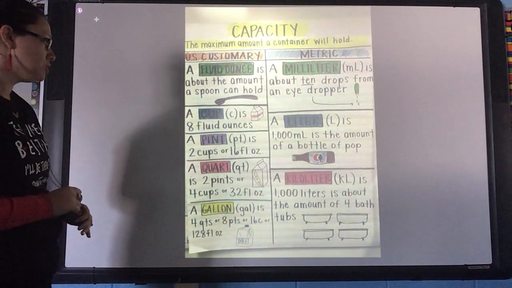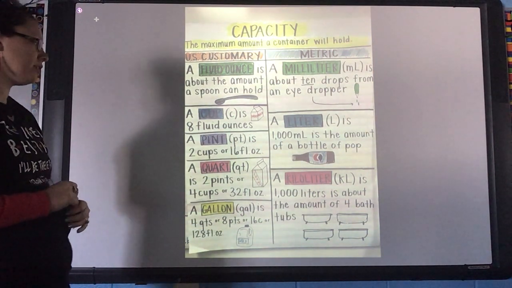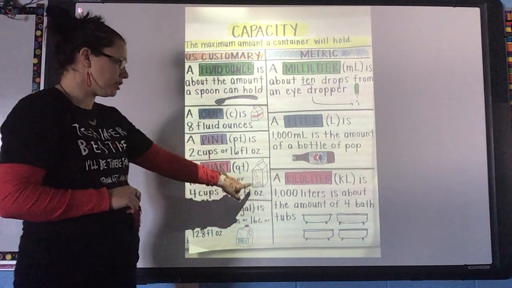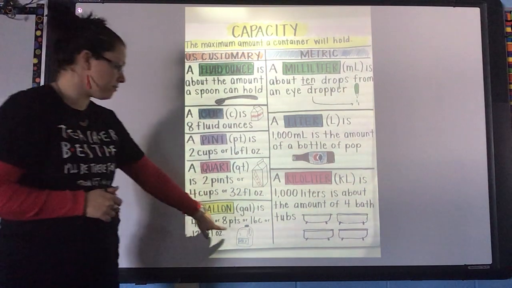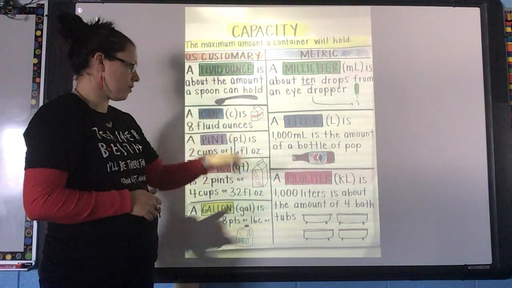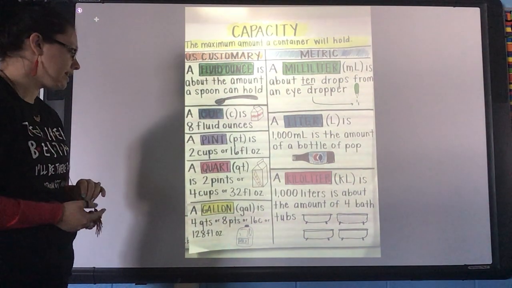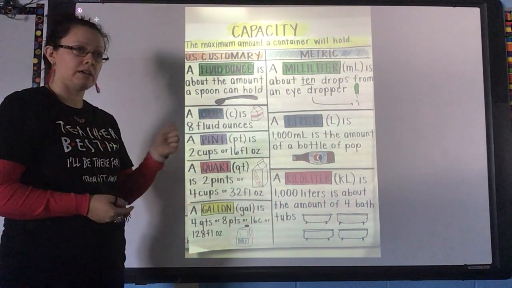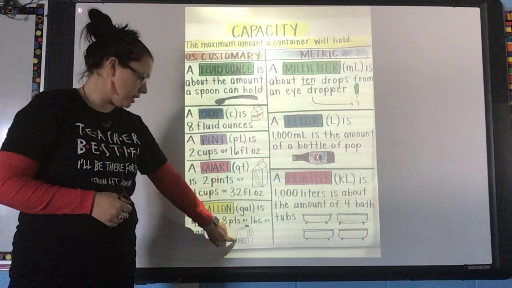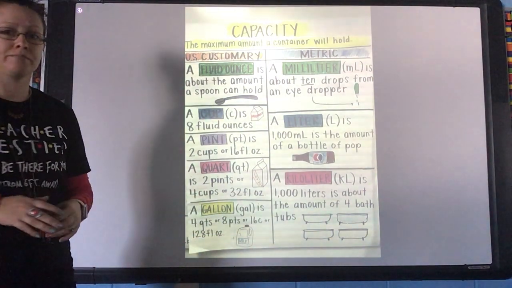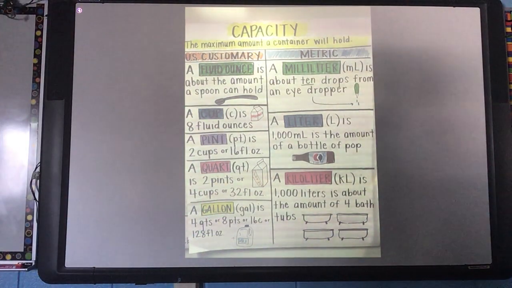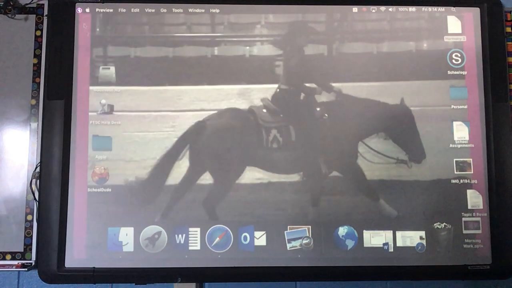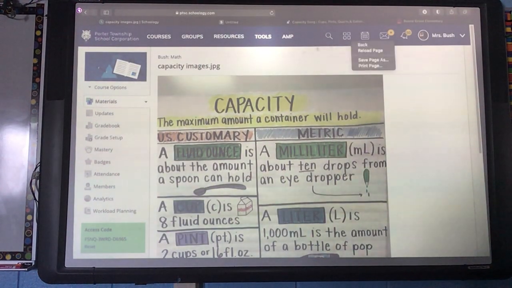A quart is 2 pints, or 4 cups, or 32 fluid ounces. And they have at the grocery store, I don't know if you've ever seen a larger carton. It's not as big as a gallon of milk, but it's bigger than your school cartons, okay? And that's about the size of a quart. And then a gallon is like your milk jugs that moms and dads or grandmas and grandpas, whoever's at home, get from the store, okay? That container right there, that's your gallon. All right, so make sure you save this one. It will help you if you need to reference to be able to compare larger or smaller. Your other one is going to be your chart that we're going to use today.